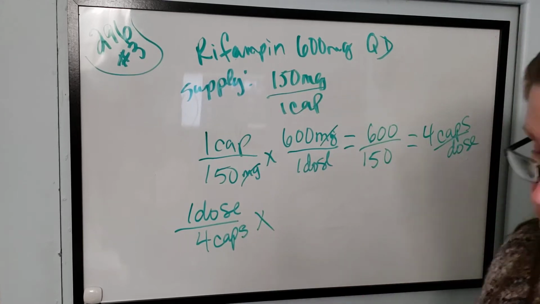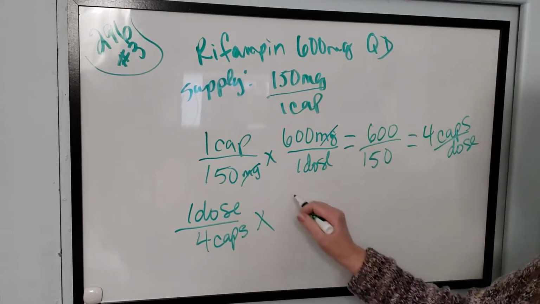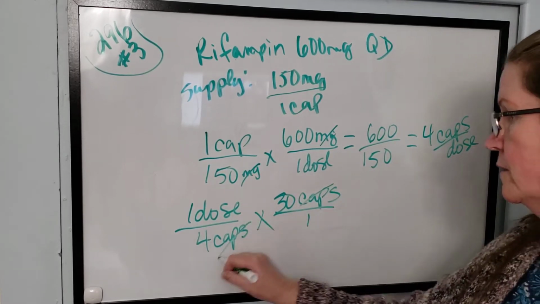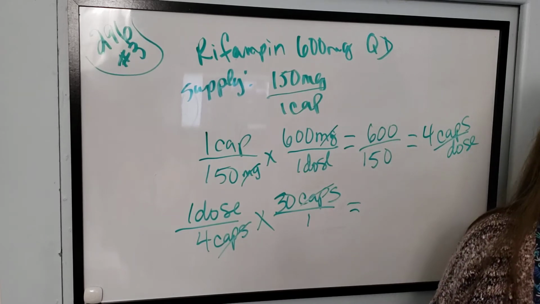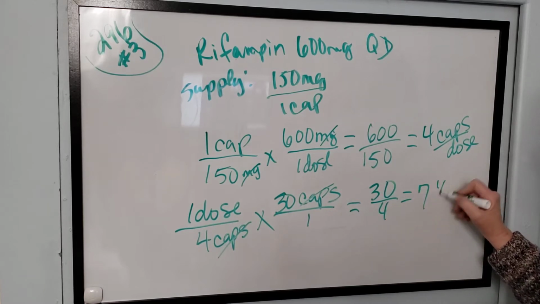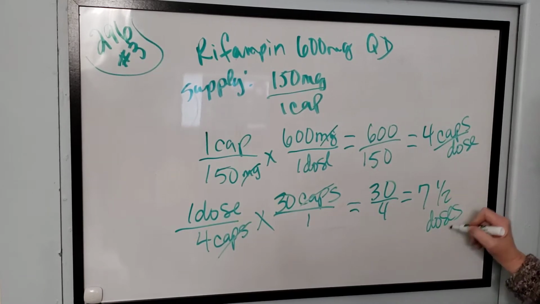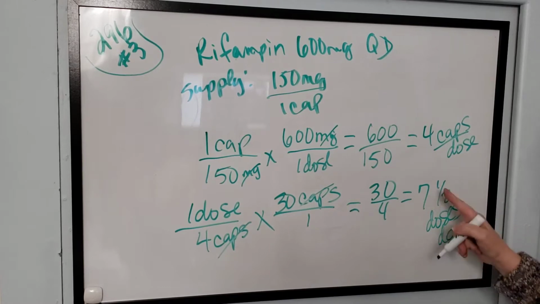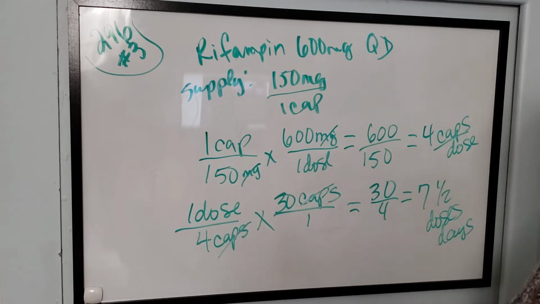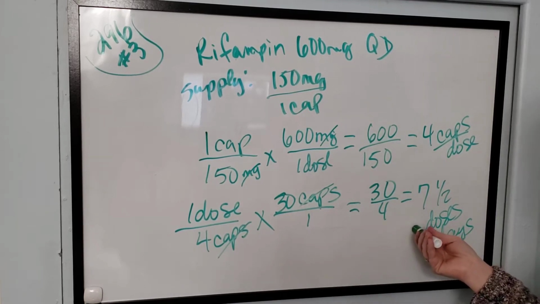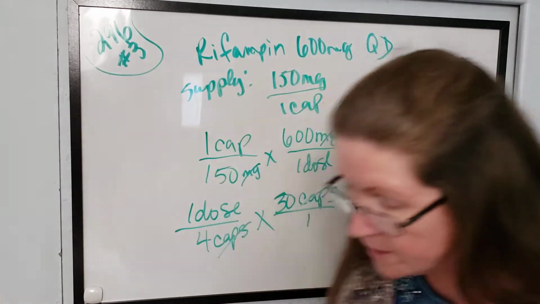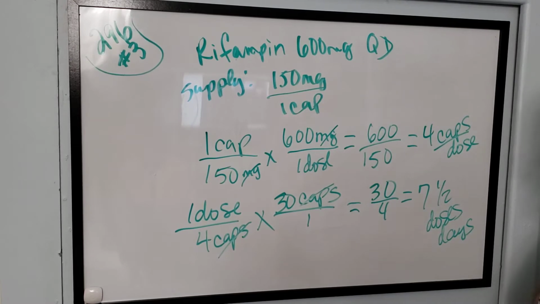So if they're taking 4 capsules in a dose, one dose is 4 capsules. And the stock bottle has 30 capsules. Then how many doses is that going to give the patient? 30 divided by 4. 7.5. Yeah, 7.5 doses, or 7.5 days, because it's just 1 dose per day, right? So that is a day's supply. So you get 7.5 doses, or 7 full doses. And then how many containers are needed for a 1 month supply?